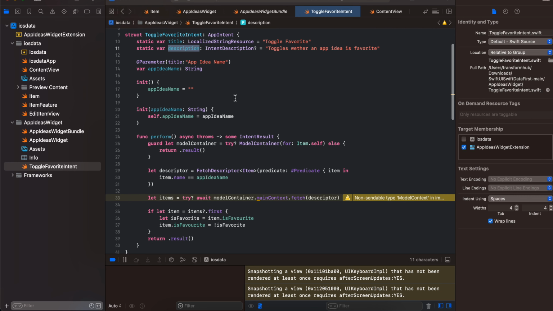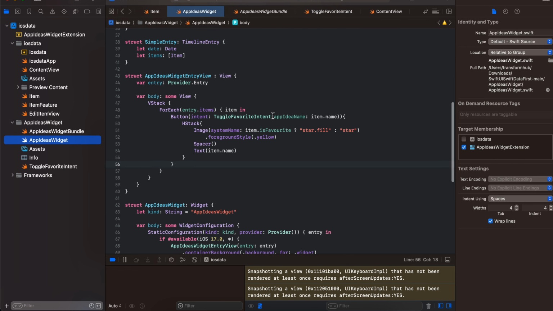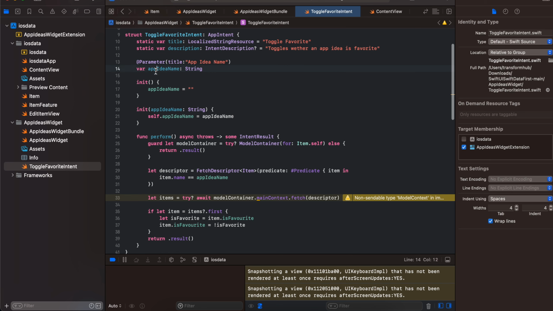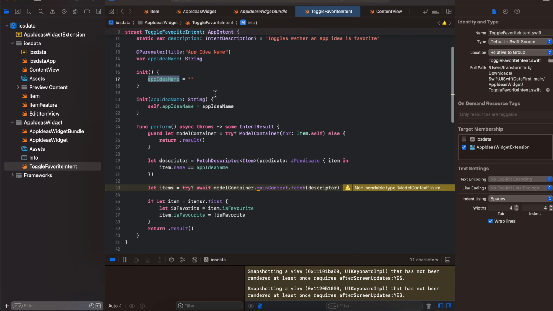So I have defined a parameter, appItemName, which we are passing from the widget. If you check over here, we are passing the name. Next, appItemName has been defined, with appItemName equal to empty for initialization purposes.